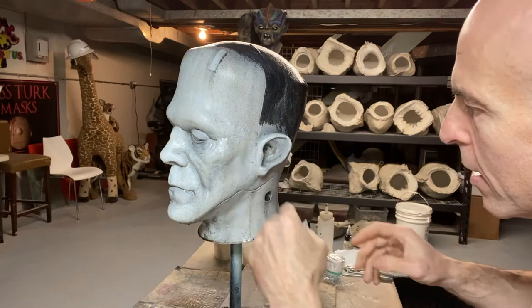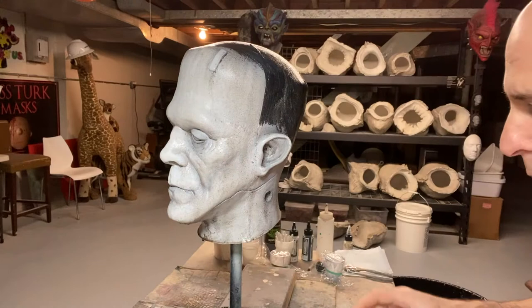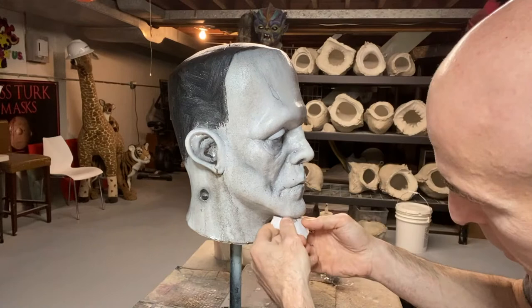Got inside there where the bolts are gonna go. That one's dried out. And always get under the chin. It always pulls under the chin.